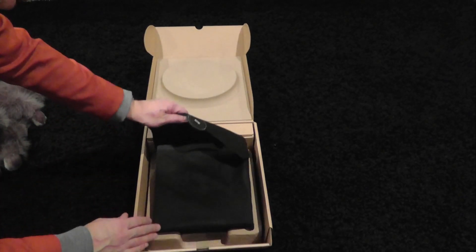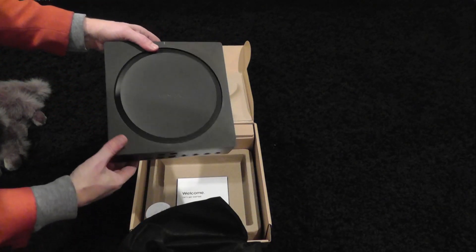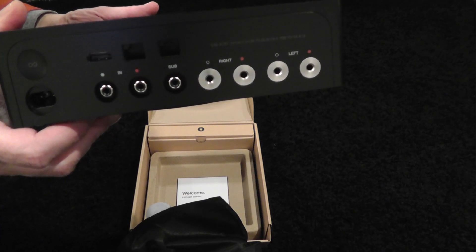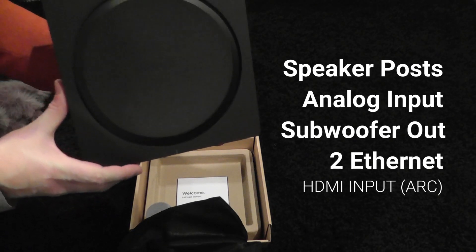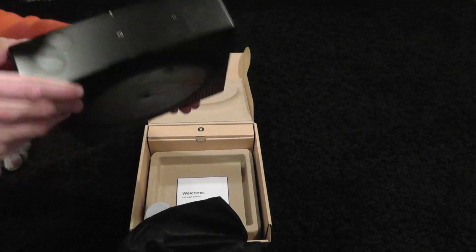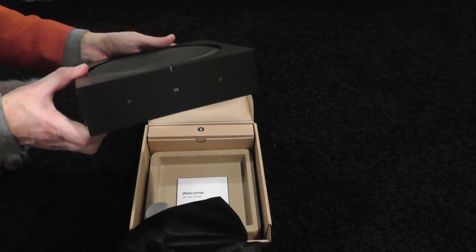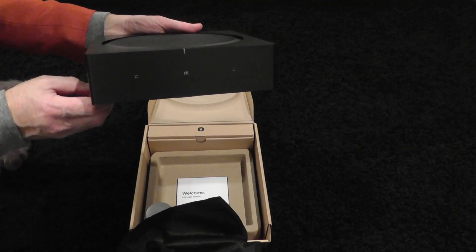The first sleeve was pretty weak — just a cardboard box. Taking it out, you've got this sleek-looking black amplifier. It's got two inputs for left and right speakers, in/out for left and right from analog, a sub-output, two network ports, HDMI output, and a power cable. Overall it looks kind of good, but holding it, it's just cheap plastic. Cheap plastic is not what Apple is about, and it's not what Sonos was supposed to be about, but after the new CEO took over about five or six years ago, this is pretty much what Sonos is putting out — things that don't look great.